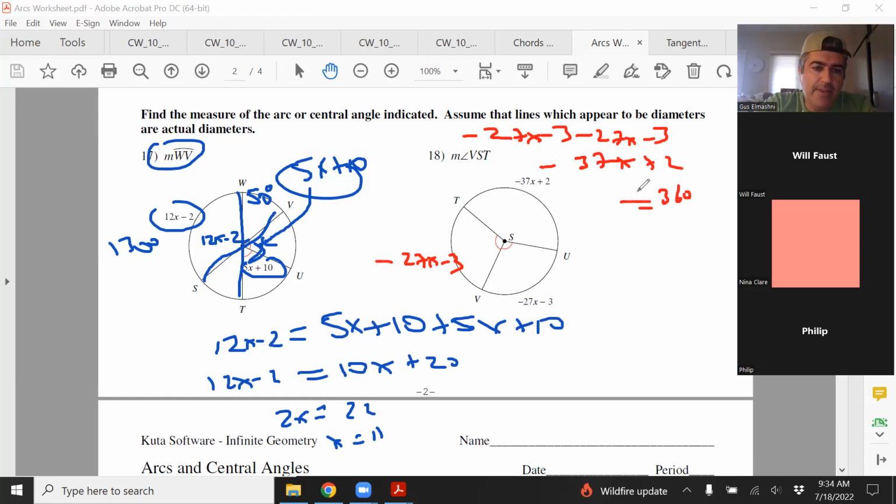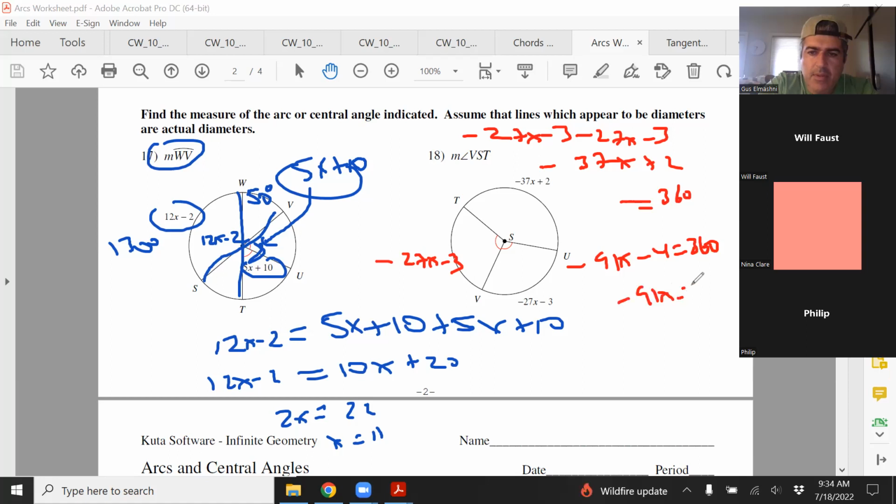So then what do we got? Let's use a calculator. There's a lot going on there. 27 times 2 plus 37. So negative 91x minus 4 equals 360. Negative 91x equals 356. That is a really, really nasty number. Hold on one sec. Is it really that nasty? Oh, shoot. I have to add 4. Yeah, see, it's always good to double check your work. So 364 divided by 91. So much better. x is negative 4.